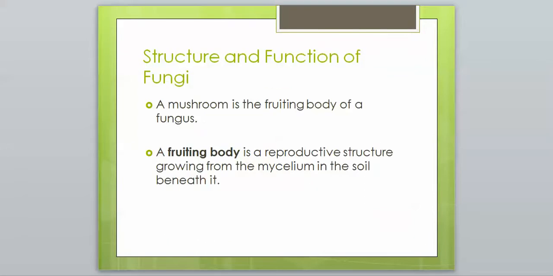The actual mushroom part of a fungus is known as the fruiting body. So if you like mushrooms to eat, you like them on your pizza, things like that, you're actually just eating the fruiting body of a fungus. The fruiting body is used as a reproductive structure growing from the mycelium in the soil beneath it. So the mycelium are kind of like the roots, and the fruiting body growing up is going to be the reproductive structure.